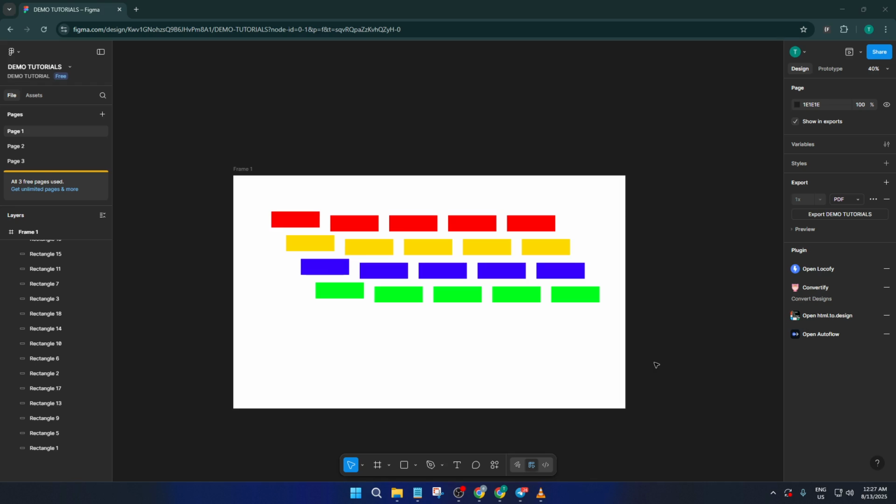Ready? Let's jump in. So we'll start off inside Figma. Imagine you have a design you're pretty happy with, maybe it's a landing page, an app screen, or a little UI element, and now you're thinking, how can I make this pop? How can I add motion in a way that isn't heavy on my site's performance? That's exactly where Lottie comes in.